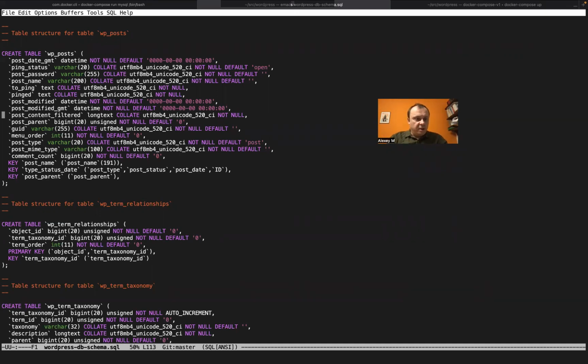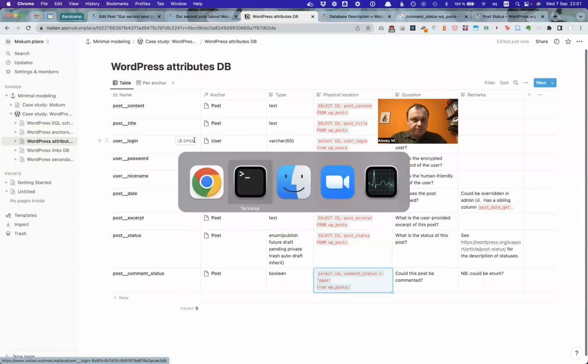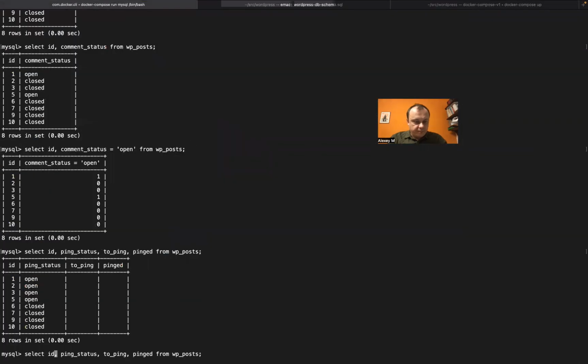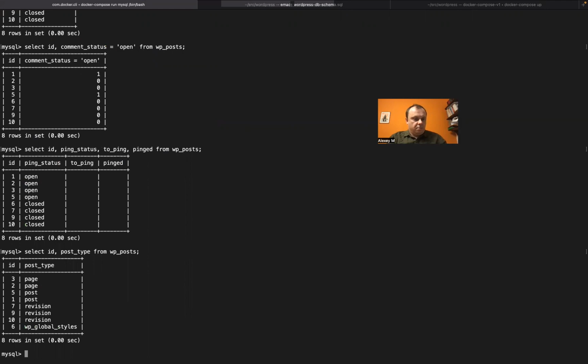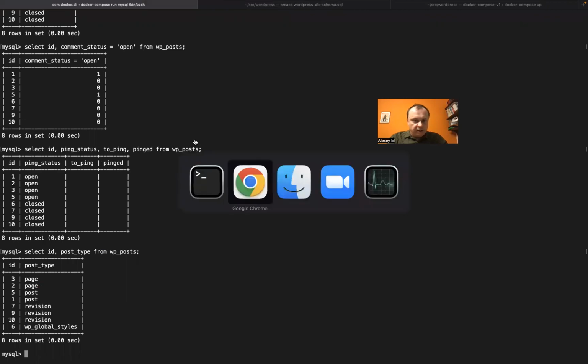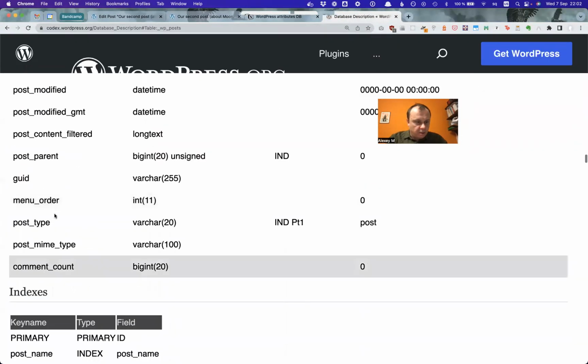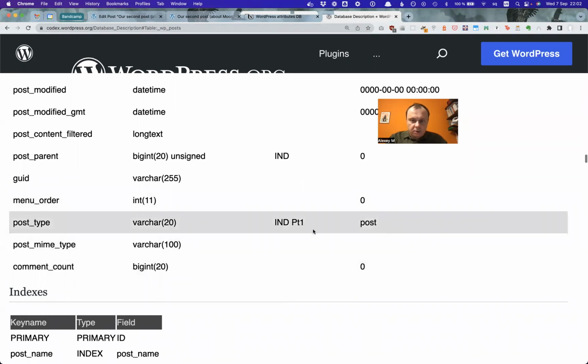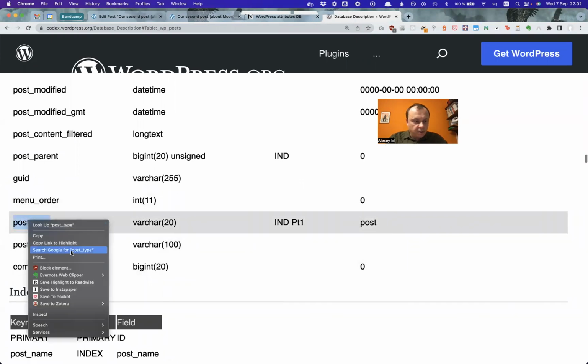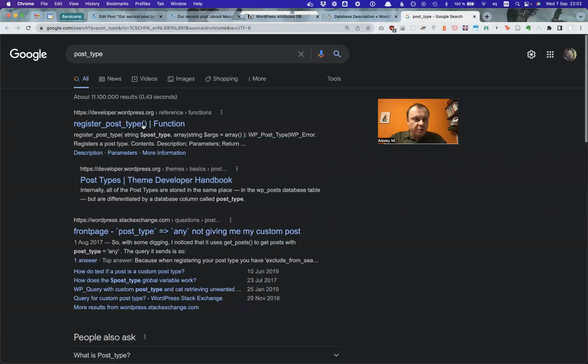So let's take a look at something more interesting. Post type, interesting. Page, post, revision, WP global styles. Again, it's not documented on the official page.